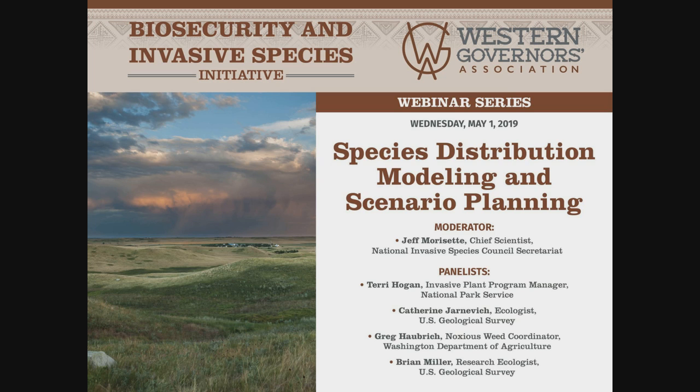And a technical question, Greg, for you. Someone asked about ecosystem services. Did that come into the financial or economic assessment that you did in the state of Washington? It did to some extent, and it depended on the species. Some of them tend to impact ecosystem services more than others. We looked at things like effects on wildlife, hunting, fishing, recreation, those kinds of things. But it's hard to put a dollar figure on the fact that somebody can't go out and enjoy the wilderness because they can't walk through all the yellow star thistle or something like that. But yes, we did include that as best we could.